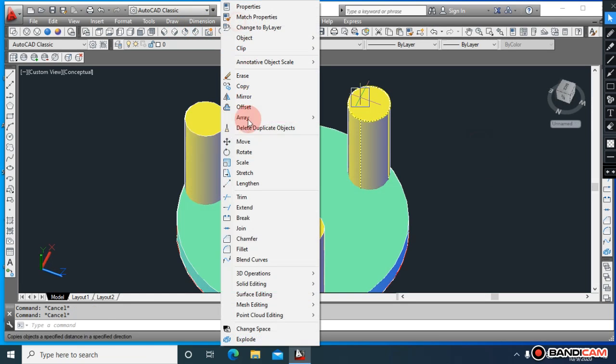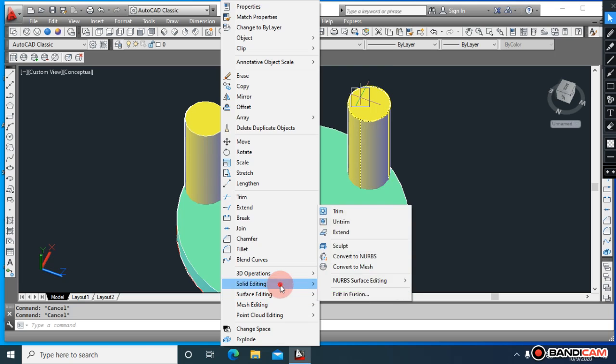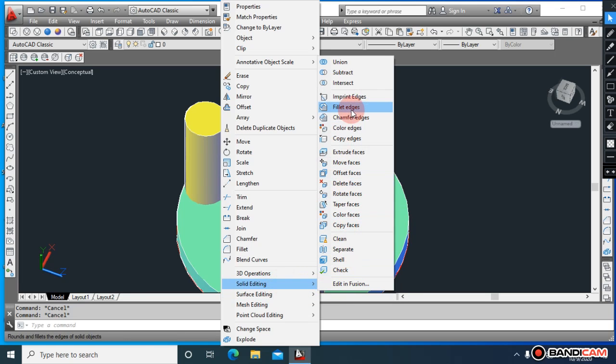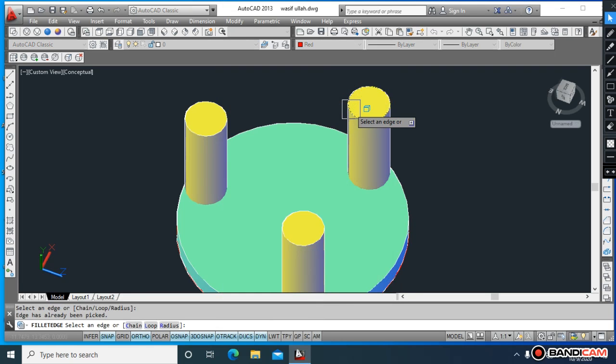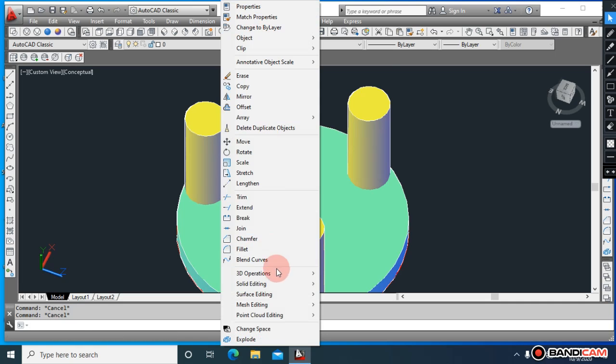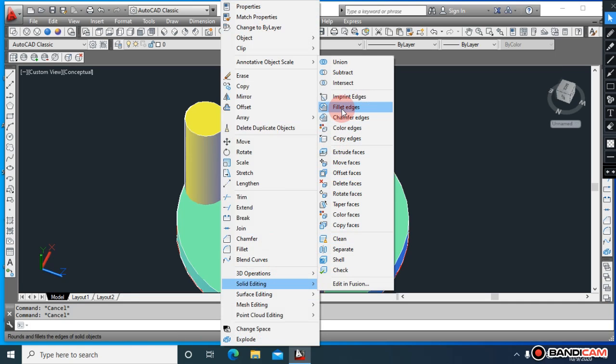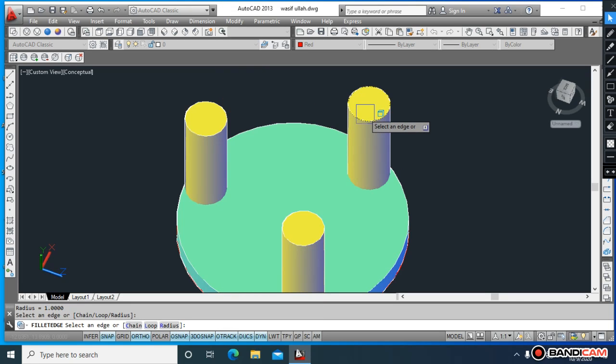You can come into modify and solid editing and the fillet edge. I'm going to fillet this one, and this one. Modify, solid editing, and this is fillet edge.